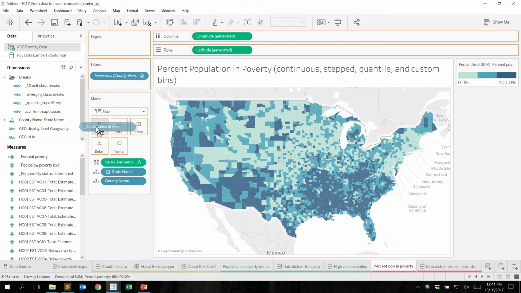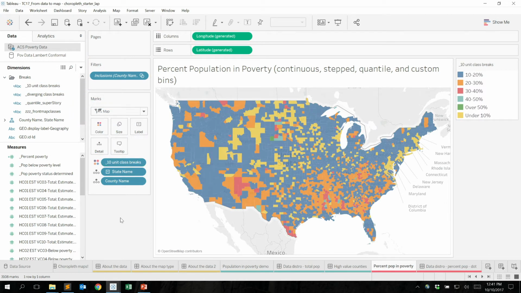So if I drop that onto color, all of a sudden I get something that's really, really horrible looking. What's going on here? Tableau is really smart. If I drop a numeric data set onto color, it gives me this nice continuous color ramp. If I want percentiles, it gives me a nice continuous color ramp. I use a calculated field like this, and it gives me something where you are never going to find the pattern. You can try for a while, and it's going to be hard to sort it out. It can be like, cool, is orange more than green or less than green? Like, no one knows.